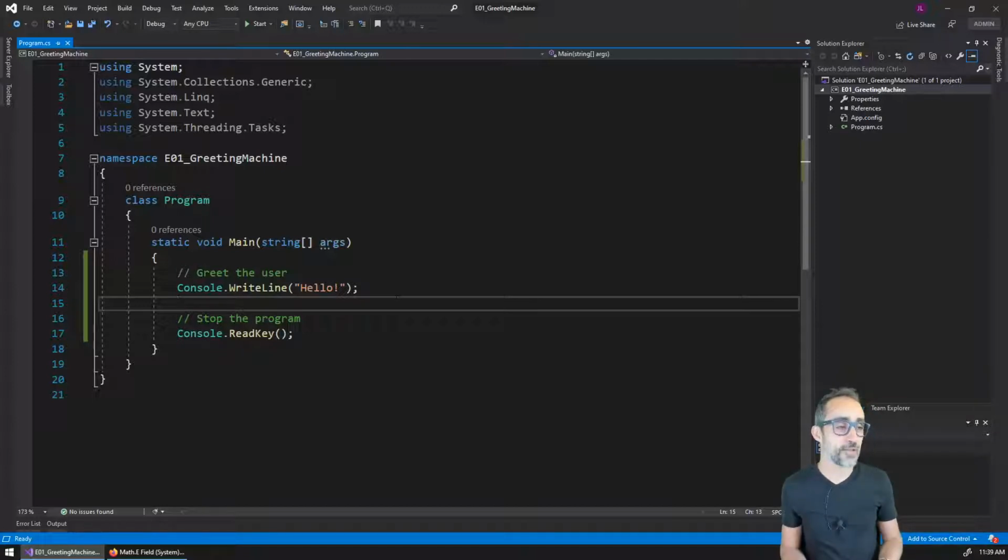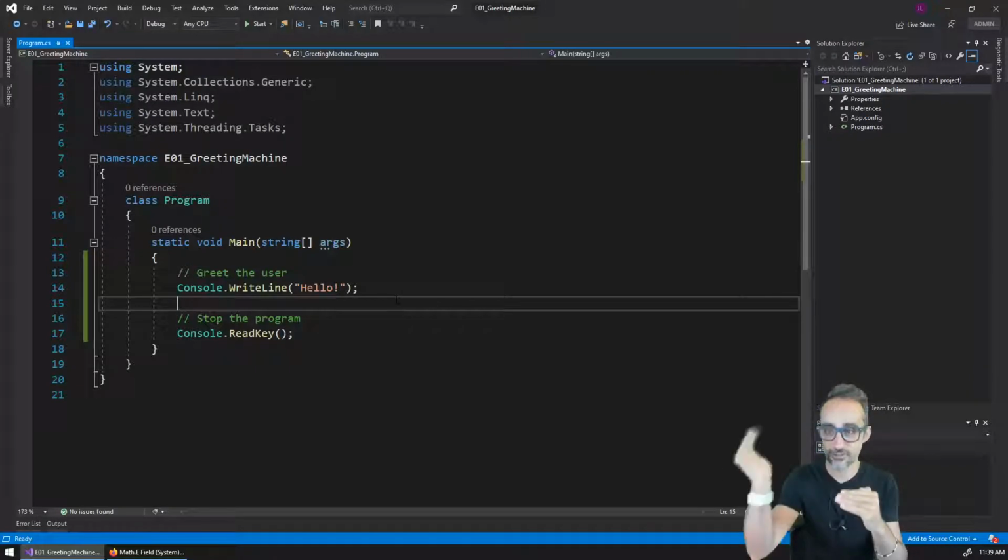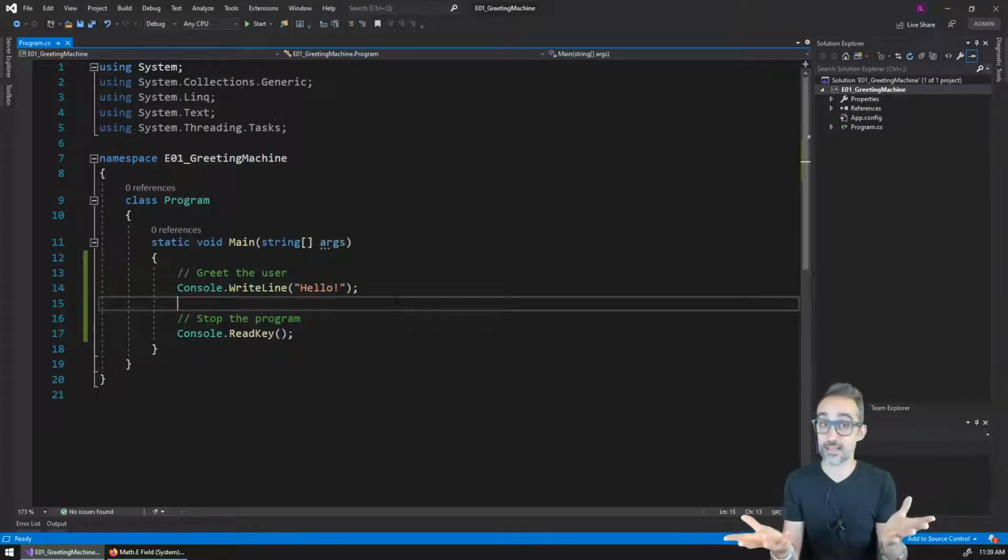So I think what I'm going to do is, through this series, I'm going to start inserting a bunch of practice exercises just to recap and to put into practice all these things that we are learning step by step. Okay, so this is going to be the first in a series of exercises that are going to be distributed throughout the series. And on this one, we're going to create a greeting machine.